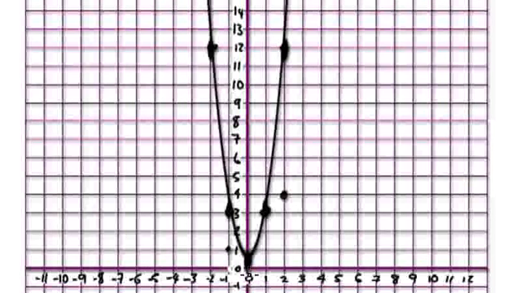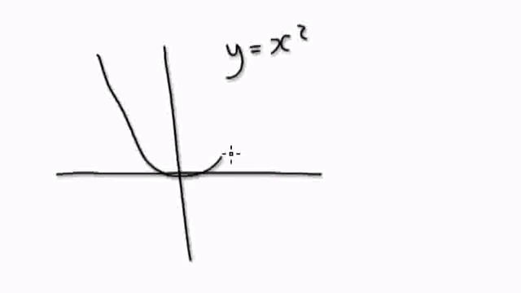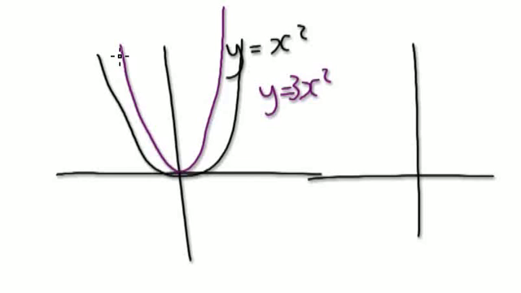Your x squared was somewhere down. Anyway, the base stays the same, and then everything else gets stretched upwards. Let me show you this here. It's really hard to illustrate. So y equals x squared will look something like this. Now if you want to do y equals 3x squared, it will look something like this. It just makes it steeper, that's all.